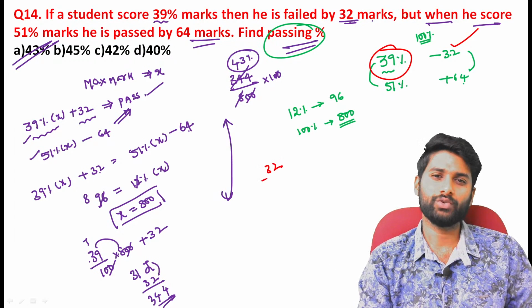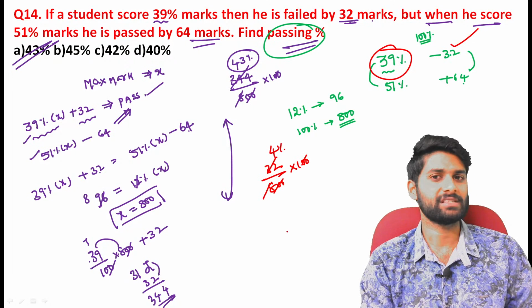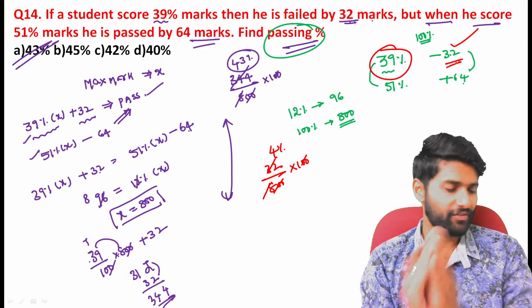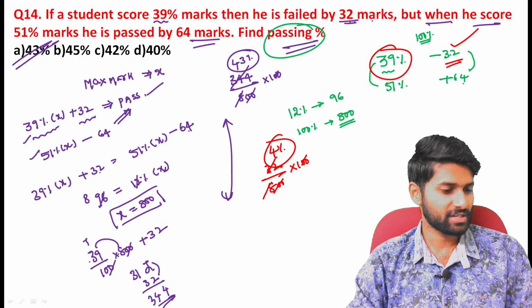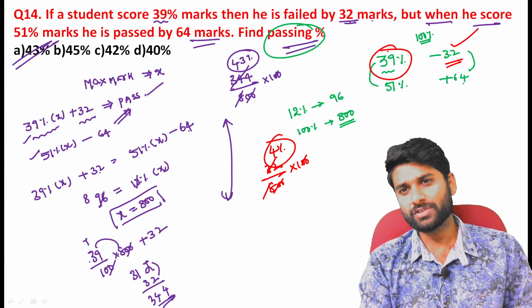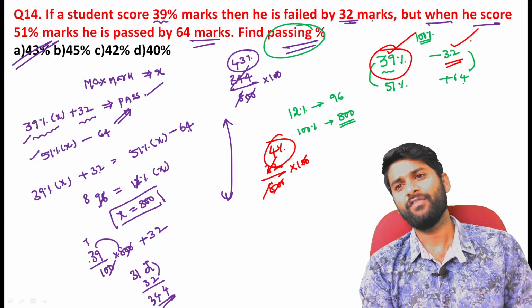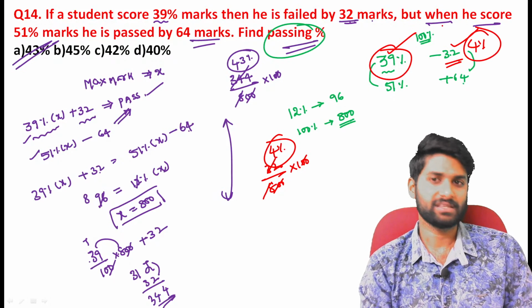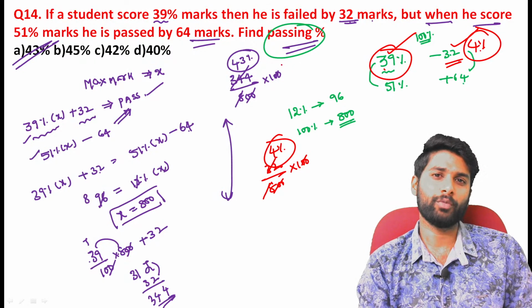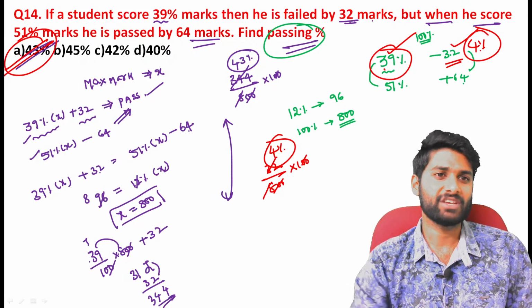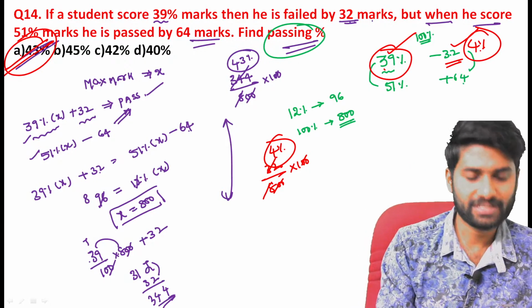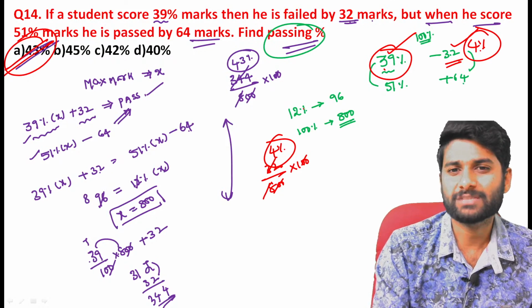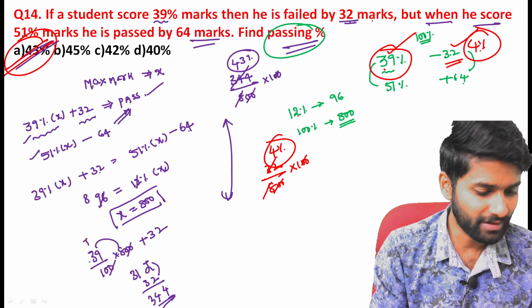Now see, 32 is what percentage of 800? Cancel, cancel. This is exactly equal to 4 percentage. Whatever the score he failed by, I just find what percentage of 800 it is, and now I get exactly 4 percentage. Now you just read the information. A person already got 39 percentage. He failed by 4 percentage. He failed by 4 percentage means the pass percentage of the entire examination is 43 percentage. This is the analysis case. So the pass mark is 43 percentage. Clear, everyone?